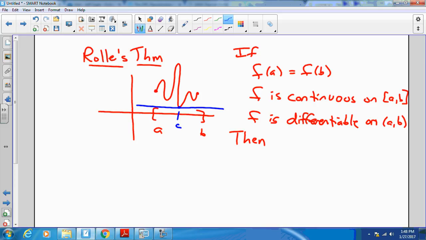Rolle's theorem actually guarantees that there must be such a C if the conditions that I mentioned are met. And looking around, sure enough, all of you have found at least one C. Tony has an infinite number of C's. Yeah, it's a constant function, right? So if these three conditions are met, then there is a C in (A, B) such that f prime of C is equal to 0.